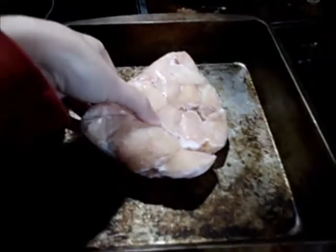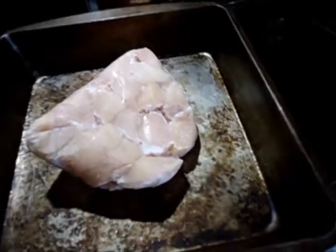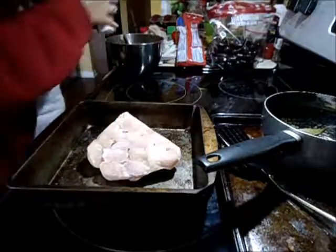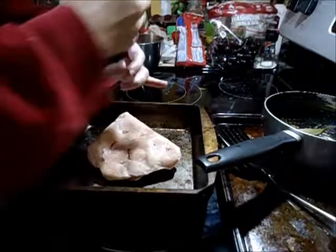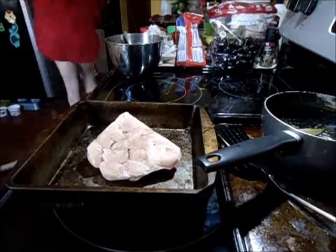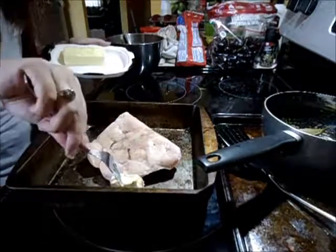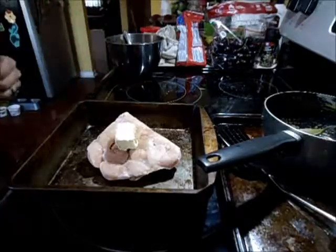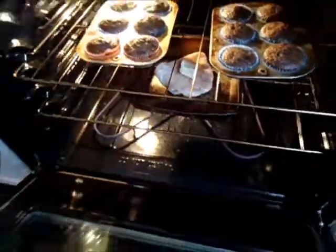This is my meal prep for lunch. This is just chicken I had frozen in the freezer. It's been cut up, but it's still frozen. But since I have the oven on, I'm just going to go on and bake it real quick. I'm just going to put some salt and pepper and a little bit of butter on it, so it's got some kind of flavor. I'm just going to put this in the oven, and the camera fogged up, for as long as it needs. It shouldn't take more than 20 minutes, I'm figuring.